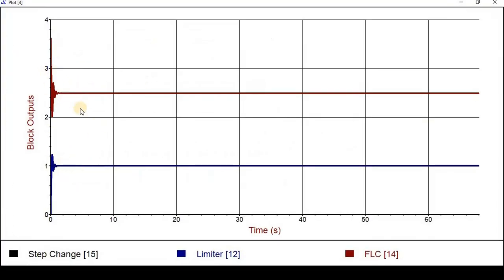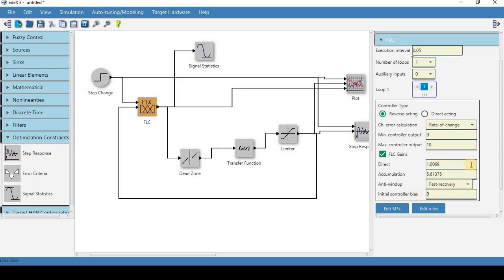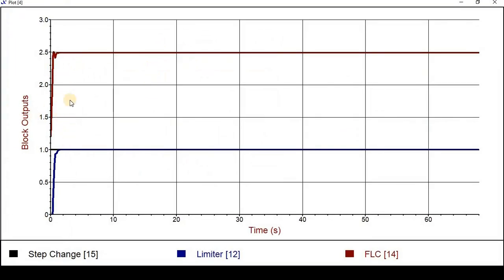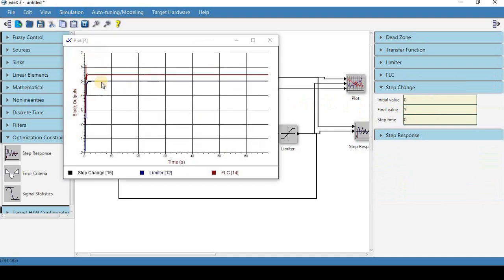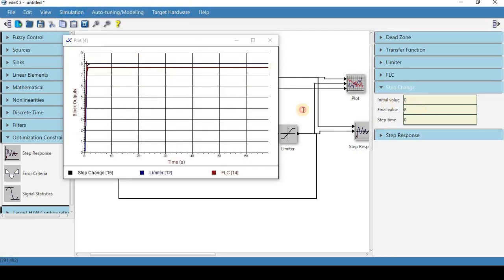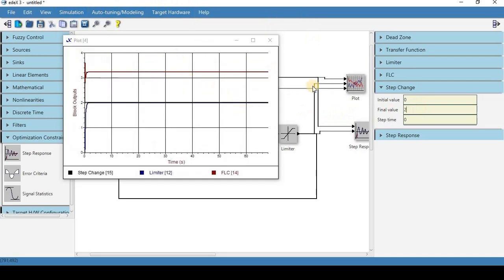It looks okay. Let's remove the initial controller bias that we had here and see what we get. Okay, here we have a fairly decent response. And all the way at, let's just say, in the middle, good response. So it seems no matter where the value is, we're getting a good response on this controller. Okay, so we're happy with that.